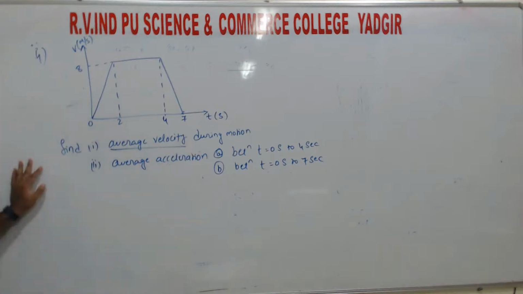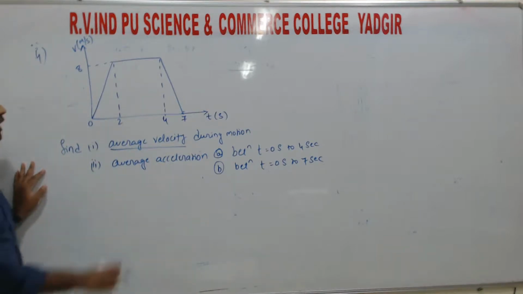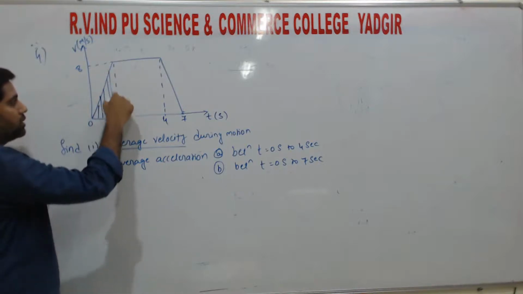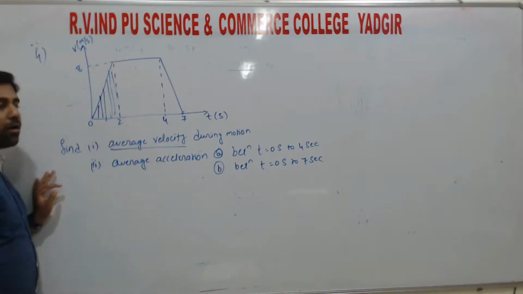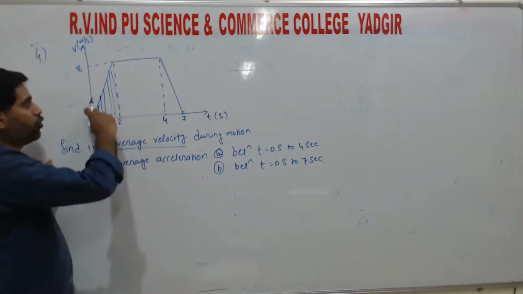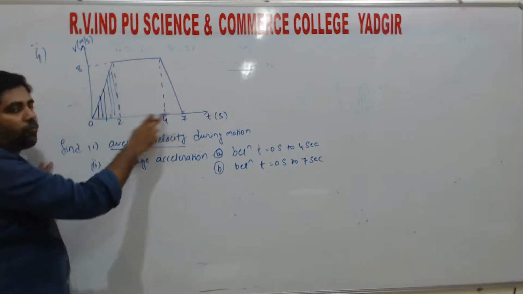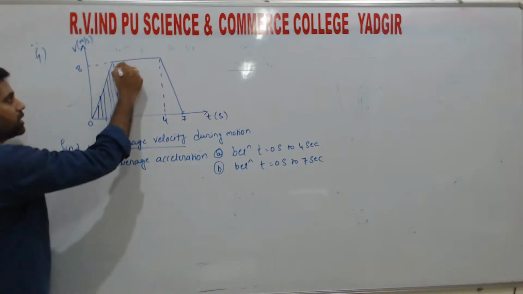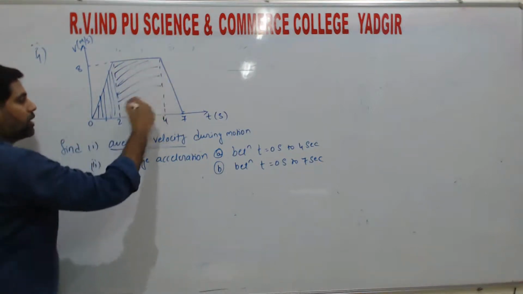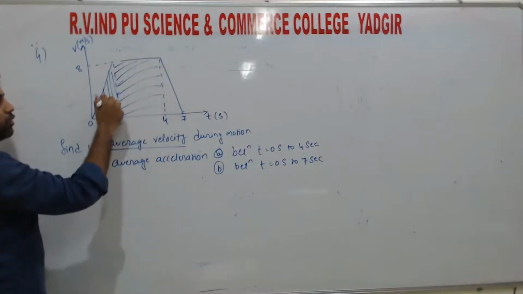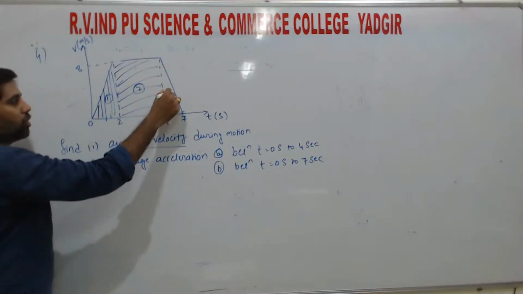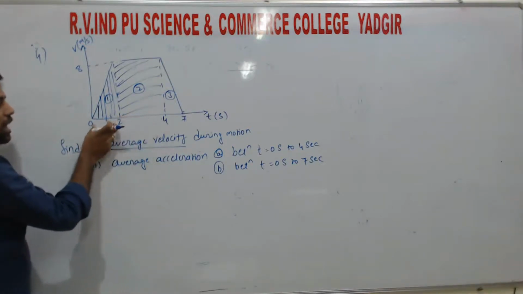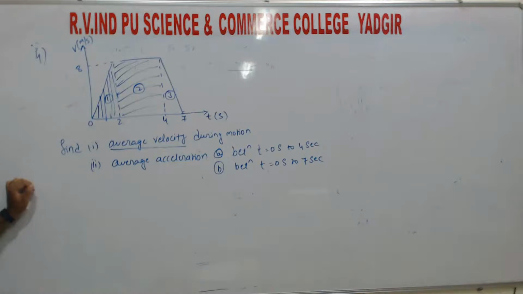So similar to the previous problem, right? First we need to find the displacement. So here we have to find the area of each part. Otherwise, if you know the area of the trapezium, this is in the form of a trapezium, right? So if you know it, directly you can substitute and simplify in the trapezium formula. Otherwise, this graph is divided into 3 parts, 1, 2 and 3, right? So here we're getting one rectangle and two triangles, right?